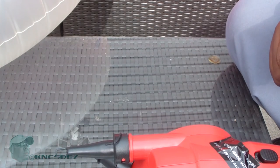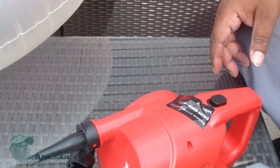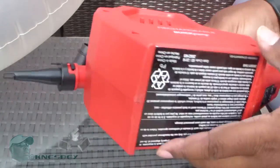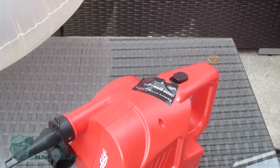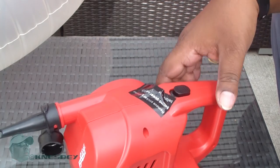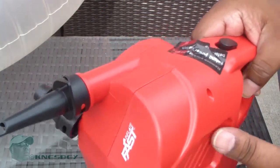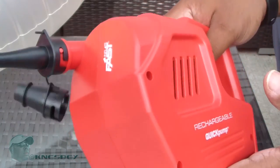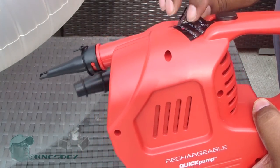So basically the gist of this thing is that it's roughly a minute and a half to inflate most floatables, and depending on the floatable it'll take longer to deflate. Like I said before, we need some rubber shoes on the bottom of this bad boy to decrease the sound, so I don't have to hold it up, because that vibrating sound is very annoying. Some rubber grips down there would cut the sound in half, if not 75 percent — then you're just dealing with the motor sound, which is loud in itself.